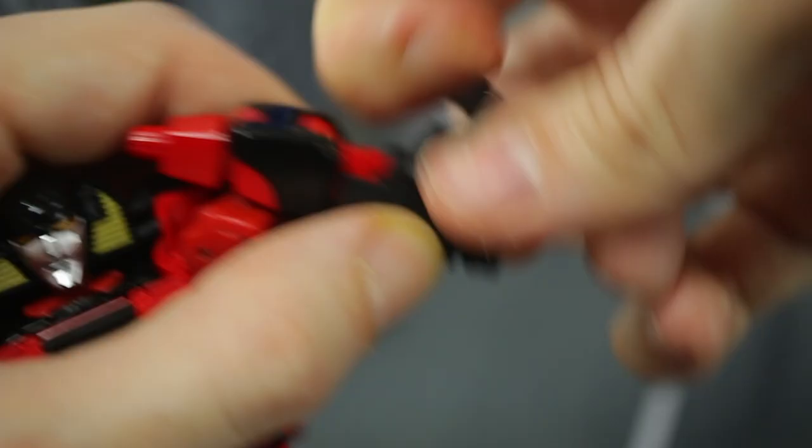And then here we have a direct side by side with Bad Cube Blaze. And as I say, I still really do have a lot of time for this toy, but there's no doubt in my mind that the official Spinout is the better toy overall. You can see it really in the proportions in the robot mode. Again, I would have defended it at the time. I think they did a really nice job with it on the whole.